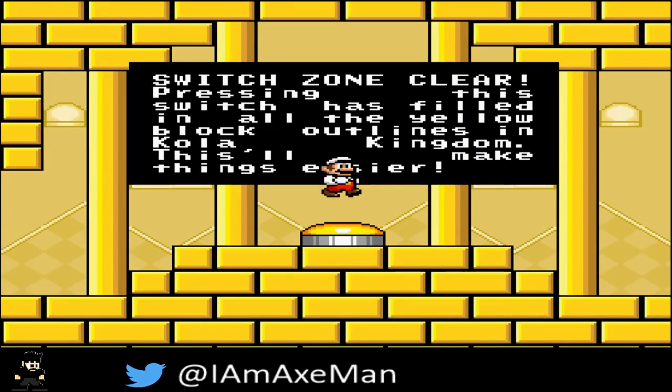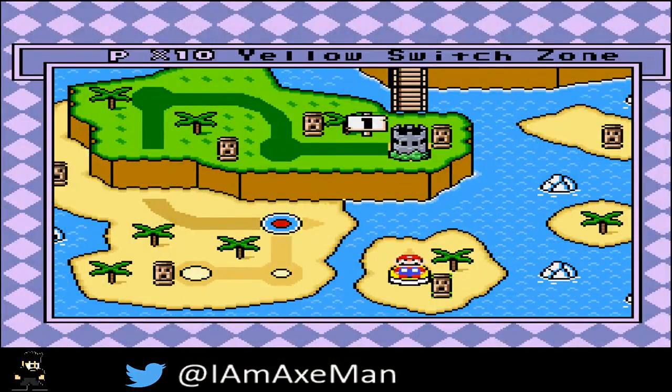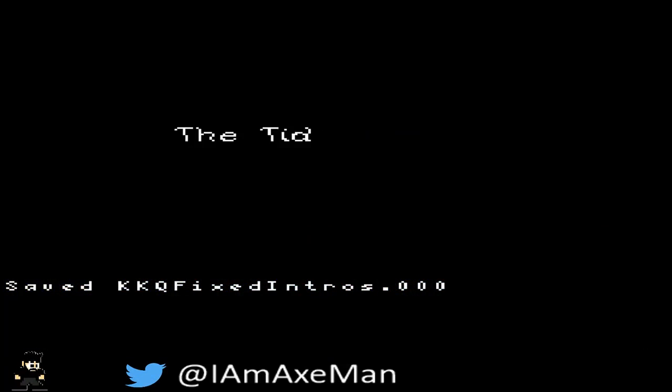Switch Zone clear. Pressing the switch has filled in all the yellow block outlines in Kola Kingdom. This will make things easier.